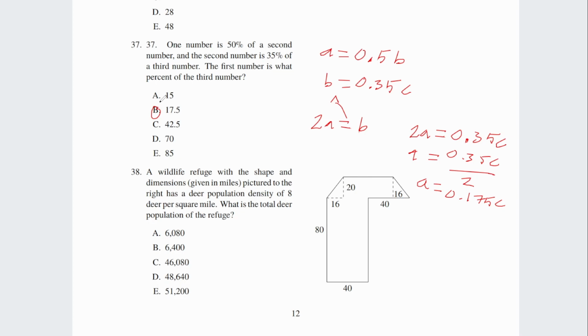17.5%. The other thing that you could do is you could realize that what we're basically doing here is multiplying 50% times 35%. If you're going to do this in your head, you would realize, okay, 50% of something and then 35% of the next thing. You could realize that this is just the same as saying 0.5 times 0.35 equals 0.175. That would be a much faster way to do that, and if you can make that jump in your head, I highly recommend it.